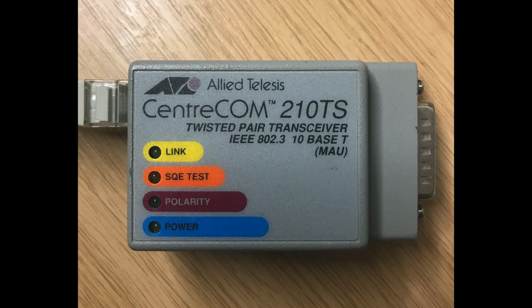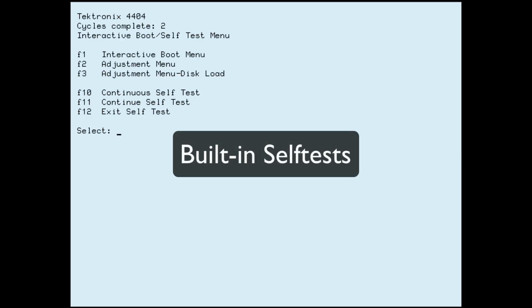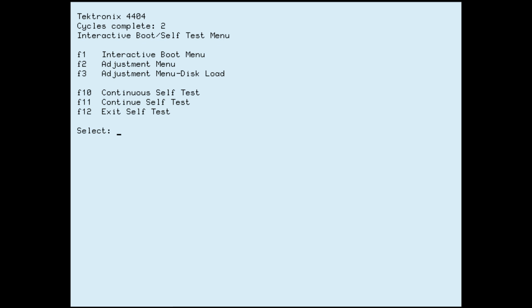And because it's an early Ethernet, this device is needed. It does the hardware collisions of packets, and this converts it to be able to work on a modern Ethernet. The computer has a built-in self-test, so it tests all sorts of different capabilities of the computer. Not just the hardware, well, most of the hardware, and all the storage as well. So the display is a 1K by 1K smooth scrolled, hardware scrolled display.